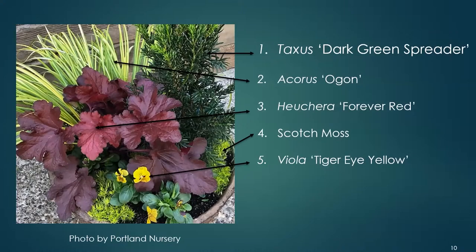In this container, the taxus acts as the anchor with that really dark green color. Look at the acorus — the yellow grass — and then the viola, tiger eyes, and the scotch moss. This is a triangle of color from the grass to the scotch moss to the viola, and when you do that successfully in a container it helps bring order and balance. Heuchera Forever Red is what draws your eye to this container, but having that really dark green taxus behind it gives everything a real glow. Taxus is a yew; this one is graceful, spreading with a compact habit and dark forest green foliage. At maturity it will be four feet by four feet. It's a slow grower, but at some point this plant will need to be moved to the ground or to a bigger container.